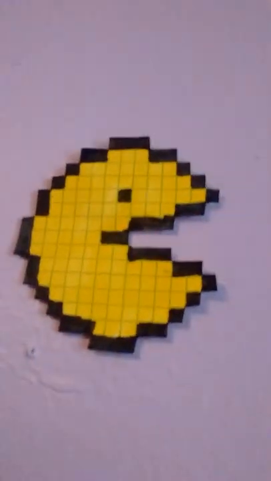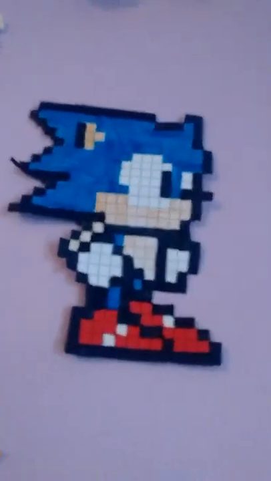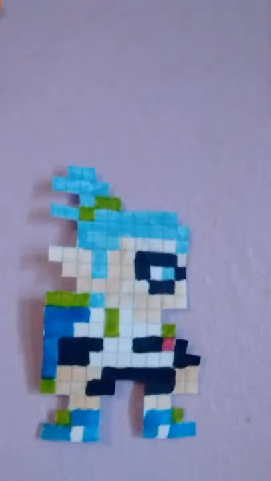Up here, we have Mega Man. He was pretty easy to make, yeah. And then we got Pac-Man. He was super simple, just look at him. And then we've got Wario down here. And then, look at Sonic. Yeah, Sonic. And then here we've got an Inkling boy.